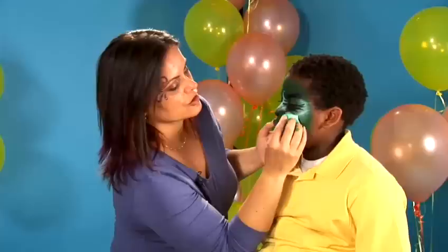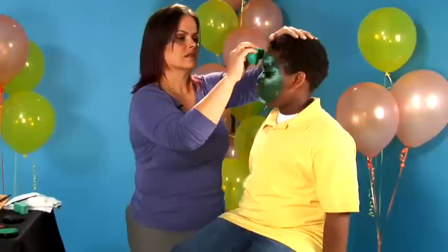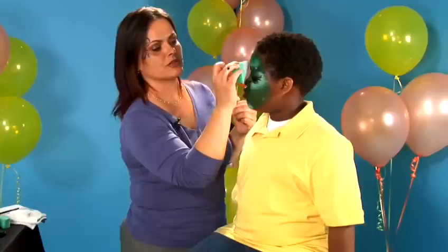With step three, we're going to add some shading and some highlights. We're going to do white around the cheeks. The highlights are done with the sponge with the white first, and then we'll go back in with the green. We're going to continue the shadowing and add some green back in. For the shadowing of the forehead, we want to follow the natural bone structure, but also highlight some of the dark parts.